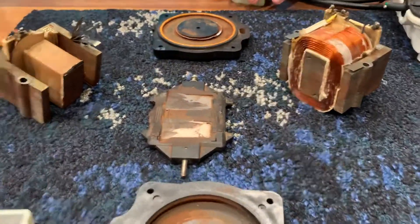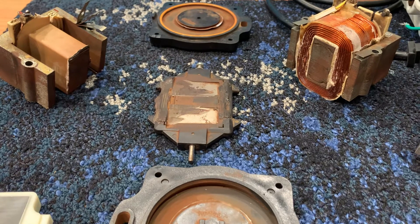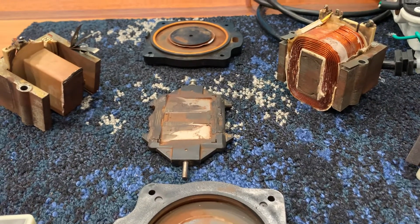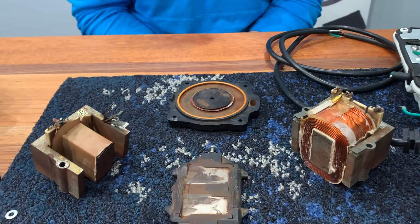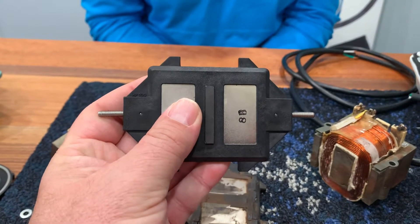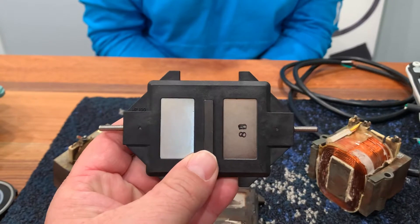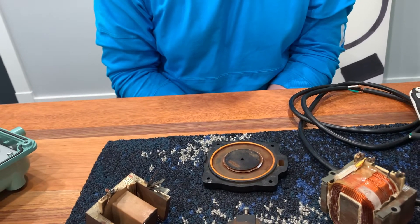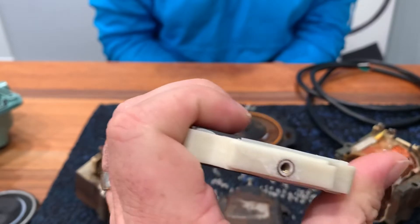Touching on some of the materials: pumps vary in price. The reason that Highblows, Fujimax, and things like that are more expensive than other pumps is because there is a lot more time that goes into them and the materials used are much higher quality. Here's a magnet from Highblow — we broke it playing with it because a magnet likes to grab things. It's neodymium — you can tell it's shiny. There's a special process for the neodymium; different neodymiums go through different processes so it doesn't actually corrode, because if you don't do it correctly it can actually corrode faster. This is an iron ferrite magnet, and you can just tell that the craftsmanship on this is rougher — it's not as good.